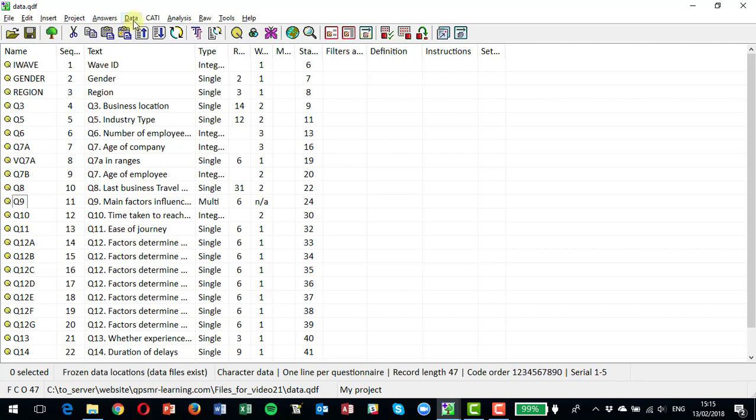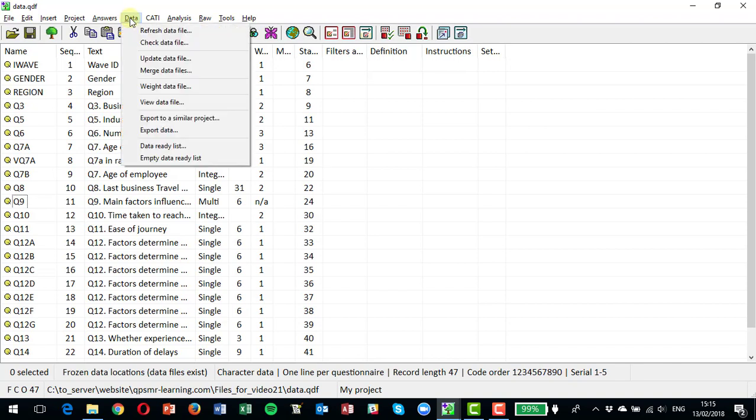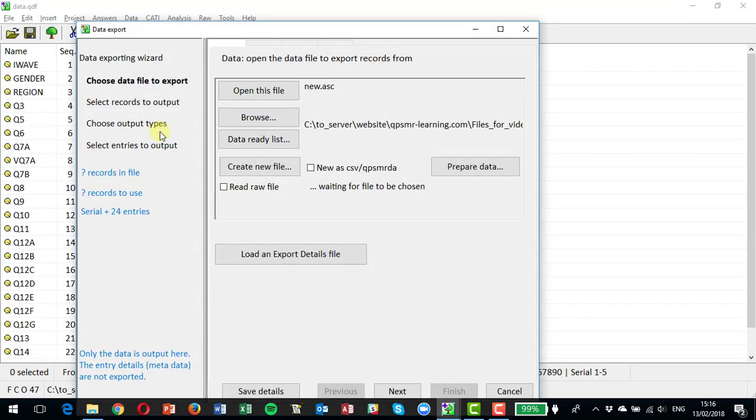And now let's look at some other exports that we can do. We can also export our data to a spreadsheet, and once it's in a spreadsheet we could edit that and pull it back in to QPS, so we can output our data, add data or change data and then read it back in. So we're just going to look at the exporting part of that process now. So we go into the data menu this time. We click export data.